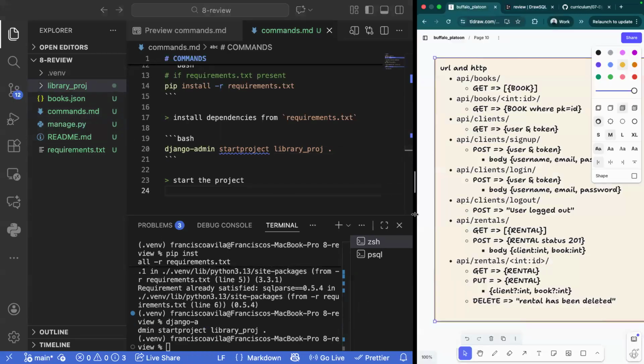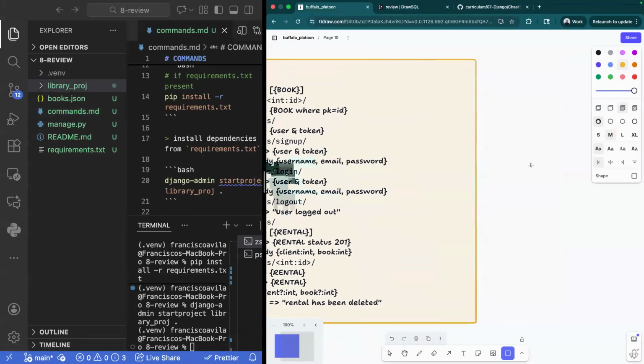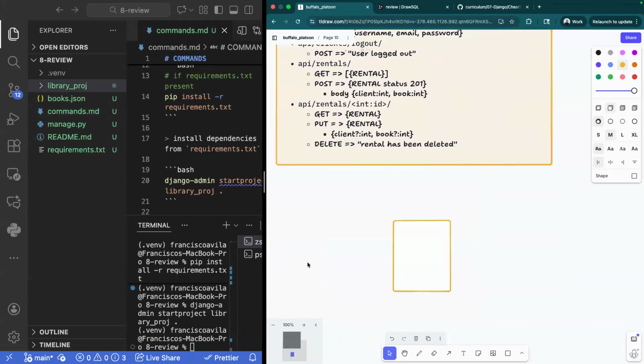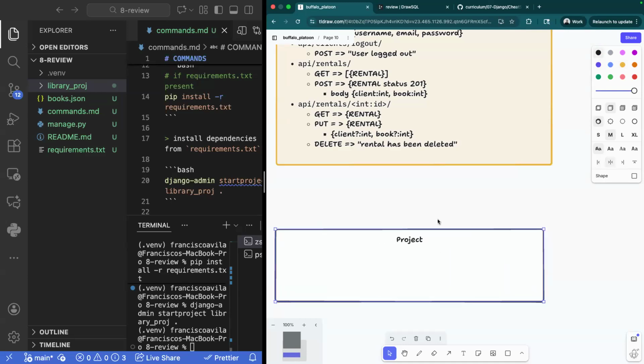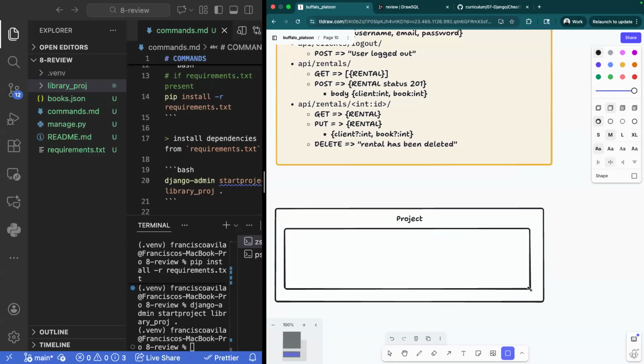So for example, if I want to connect to my database, right, we currently have a project now available. Let's move this down here. And within my project, I have settings.py.